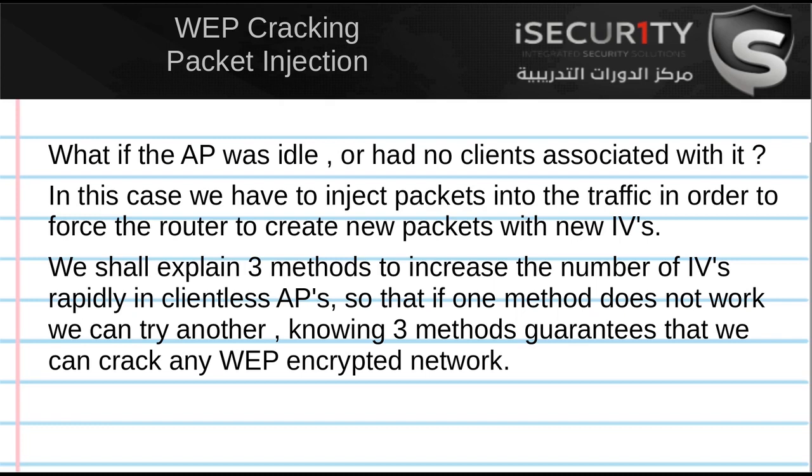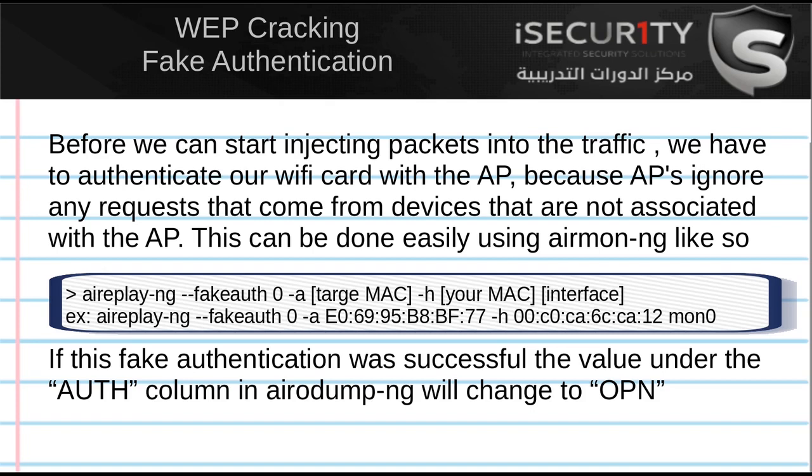So for now we're just having a quick look at how packet injection is going to work. But before we can inject packets into the air, we have to authenticate our device with the target access point. The way access points work, they have a list of all the devices that are connected to them, and they ignore any packet that comes from a device that is not connected to them. So if a device that doesn't have the key tries to send a packet to your router, it will just ignore it. It won't even try to read it or see what's in there. So before we can inject packets to the router, we're going to have to authenticate ourselves with the router.